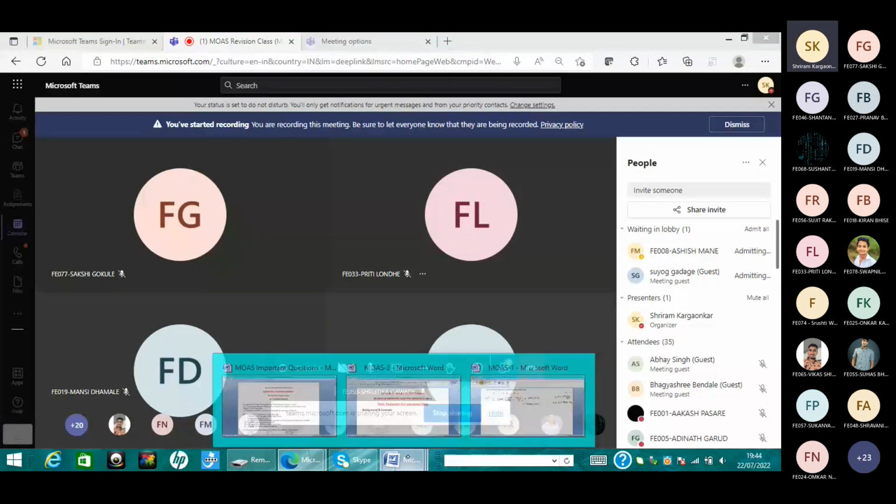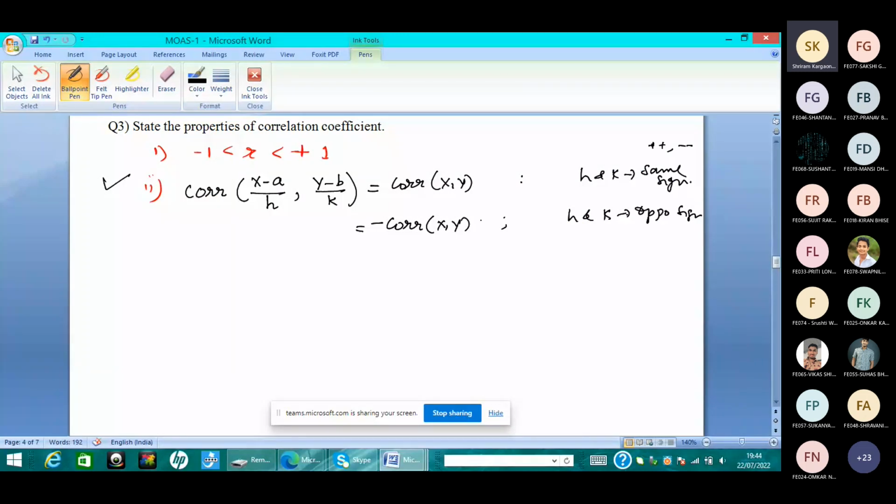Okay. So, sir, I didn't understand. So that can be your case. Okay. So don't worry. I'll take a simple example. See, what are h and k? Now a and b, what is this? Change of origin. And it is absolutely not bothered with it. But what are h and k? These are the constants for change of scale. Okay. Now we have to focus on h and k.